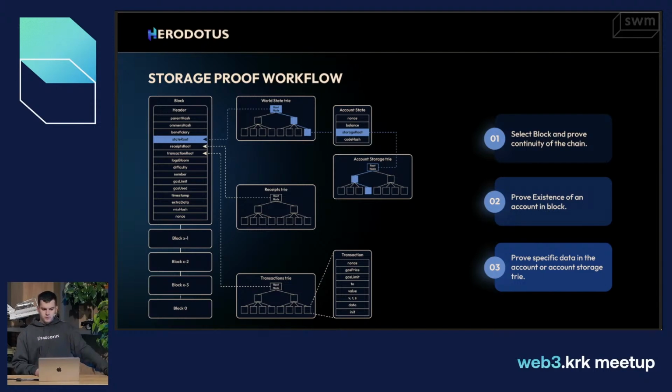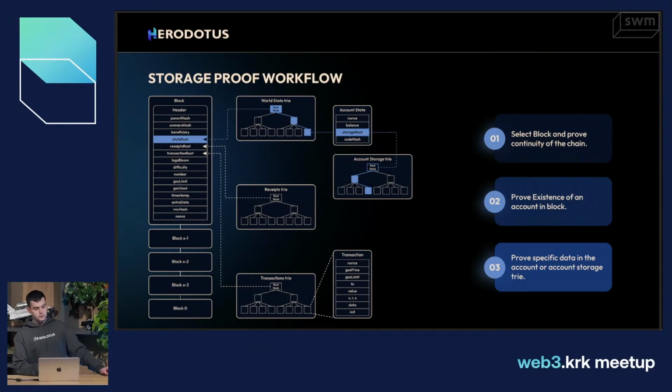Finally, once we have proven that the USDC smart contract actually exists, we want to be able to prove specific data inside that account. So we want to prove, let's say, your USDC balance. In this 3-step process, we showed that we're able to generate a storage proof for something like a balance. But you could also stop in the middle, and instead of doing a proof of your balance, you could prove your nonce. You could prove the code hash, or you could prove a balance. Pretty much any single thing that exists inside an archive node is provable.